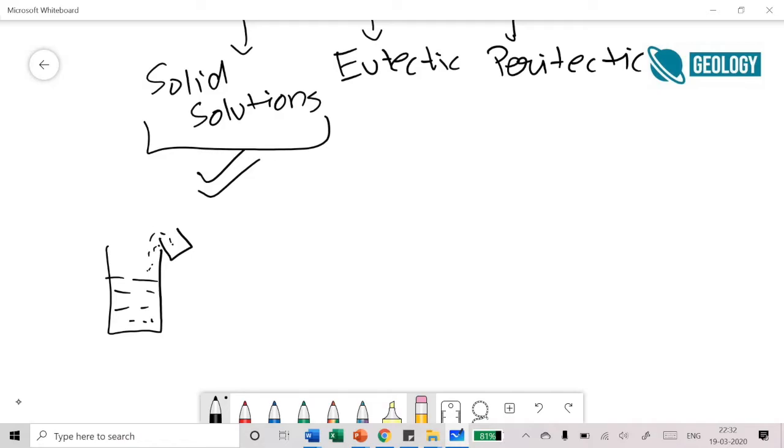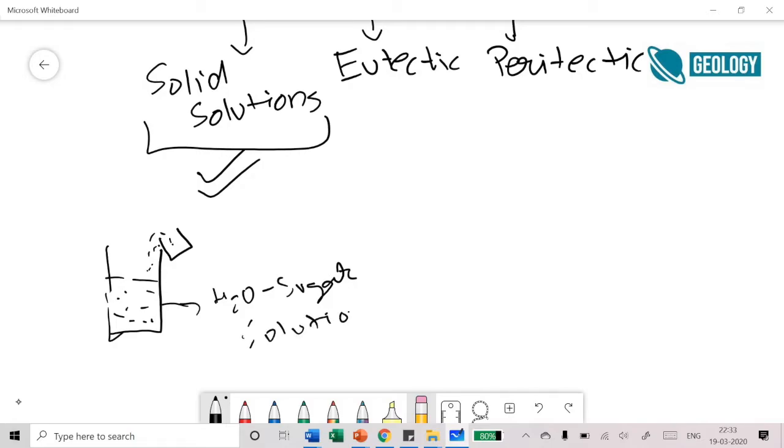Remember, when we were studying the definition of what a phase is, a phase is a constituent of a system which can be physically or mechanically separable from the rest of the system. So here, because I cannot see where sugar is, if I cannot point out where exactly sugar is within this system, then sugar is not forming a separate phase. Rather, it has the same phase as the rest of the system, and both sugar and water form a single phase system, and that is your water sugar solution.